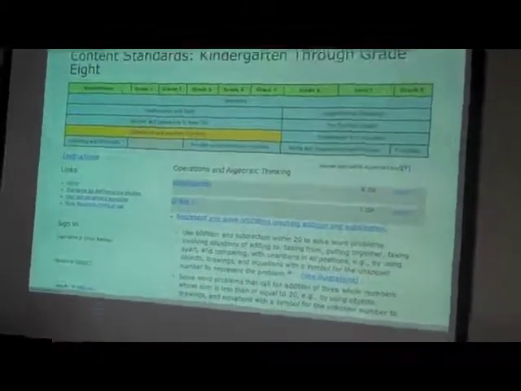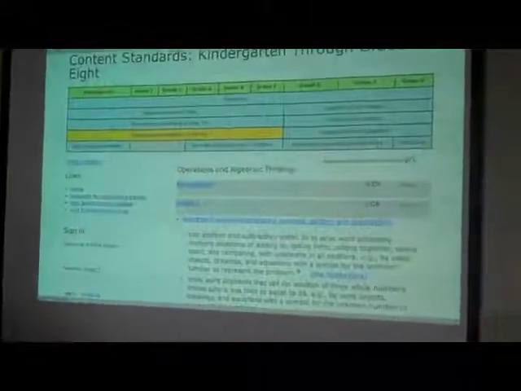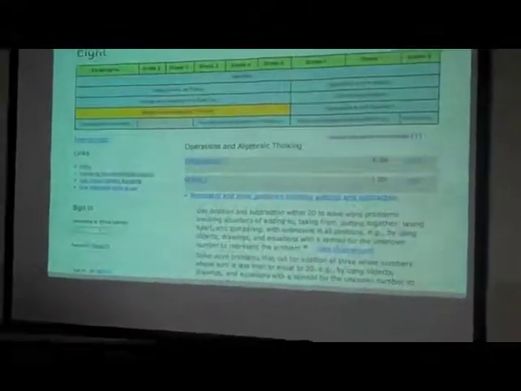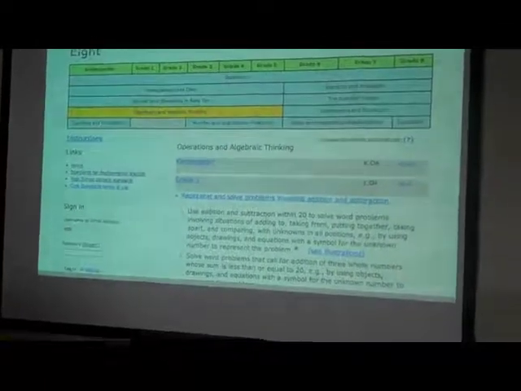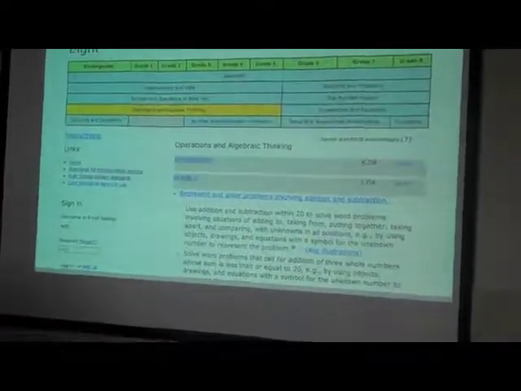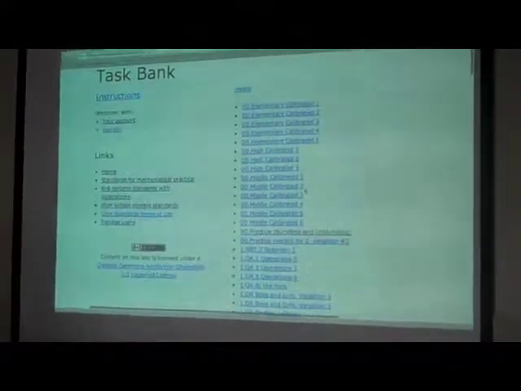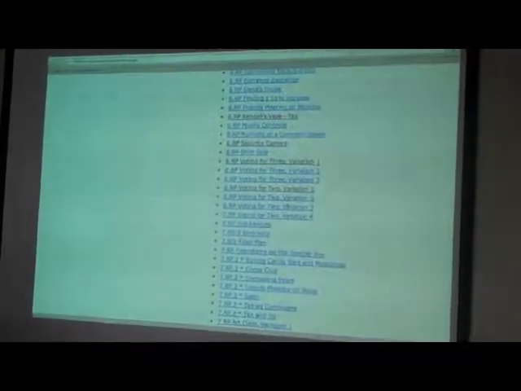There's another back end to this site at the moment, which I hope will eventually become more public. At the moment, this is just open to our team of about 30 or so reviewers. So if you log in, by the way, you can go here and register if you like. Then you get to see our garage or back room, our task bank. These are tasks that have been submitted to the project but not yet published on the website.